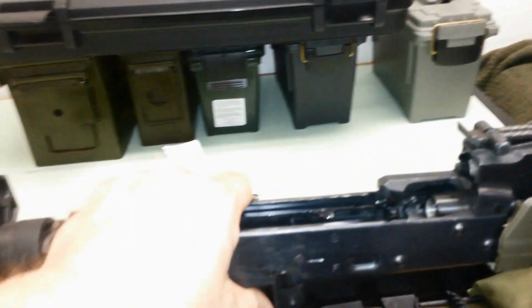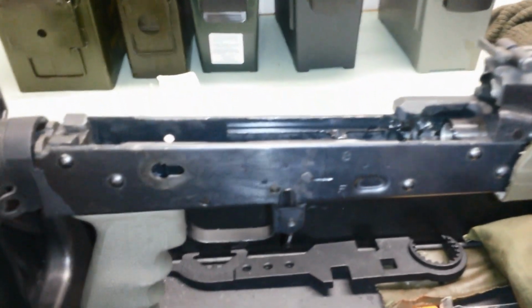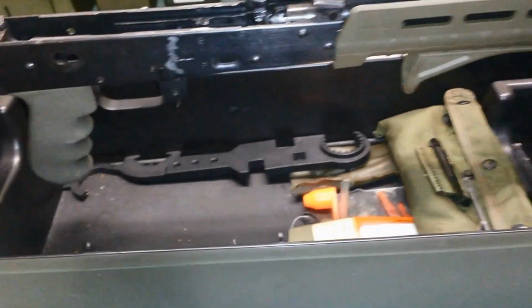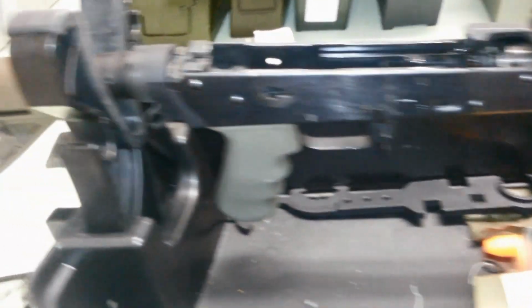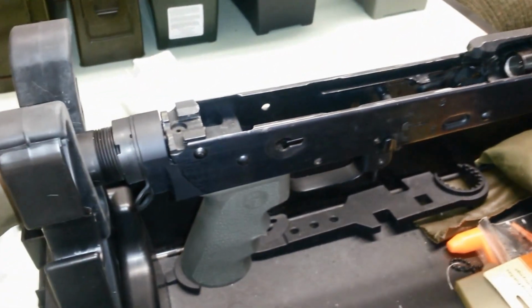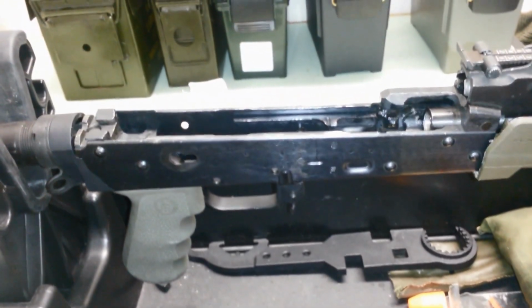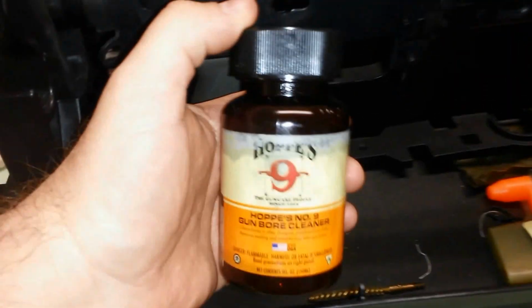This is video number 14 of the MAK 90 rebuild project. Today I'm going to just clean out the inside of this. In the last video I pulled out the original factory trigger, and now I'm just going to remove some of the excess buildup in there that's been in there since. I'm just going to use a bottle of Hoppy's number 9.